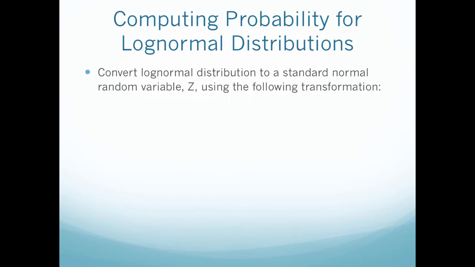If a random variable X has a lognormal distribution, we can convert it to a z-score using the following formula. This time it's slightly different. I have z equals the natural log of x minus theta over omega, where theta is my expected value and omega squared is my variance. We would use this new formula for lognormal distribution to obtain a z-score, but then we could still go to the same z-score tables.